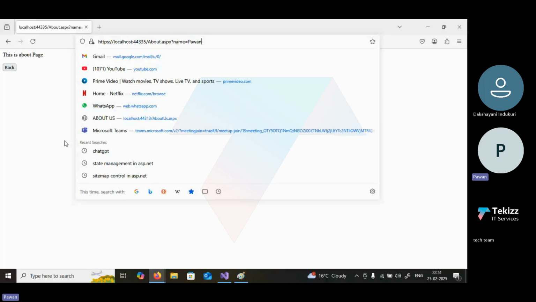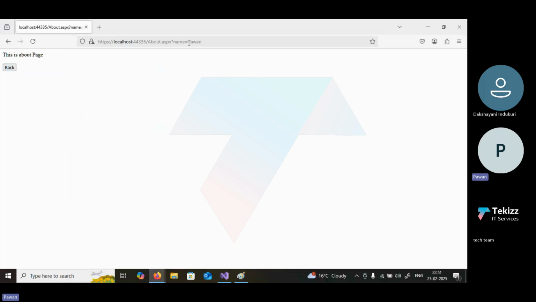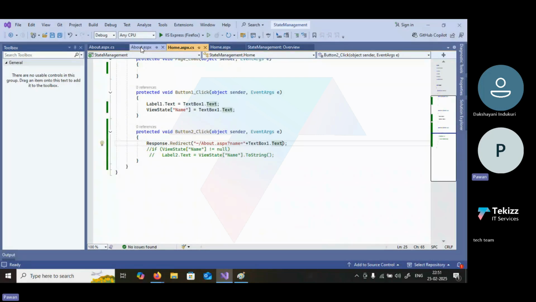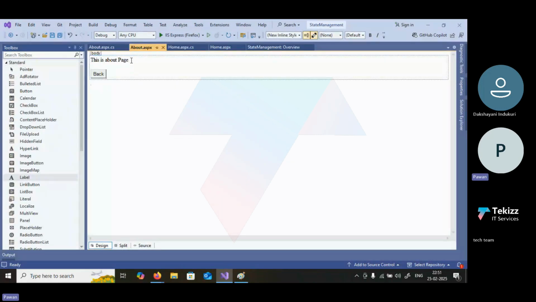Okay, so here the information is visible, but I want to fetch this information from the URL and show it on my page. Let's say there is again a label.